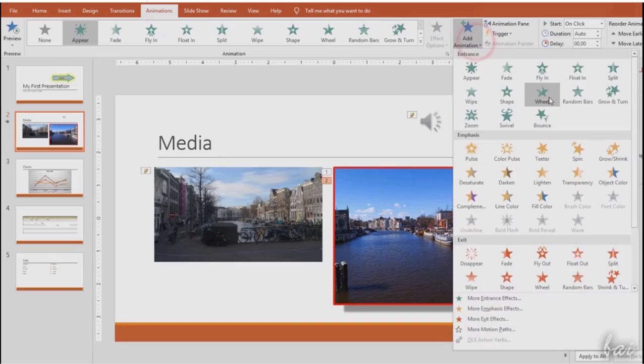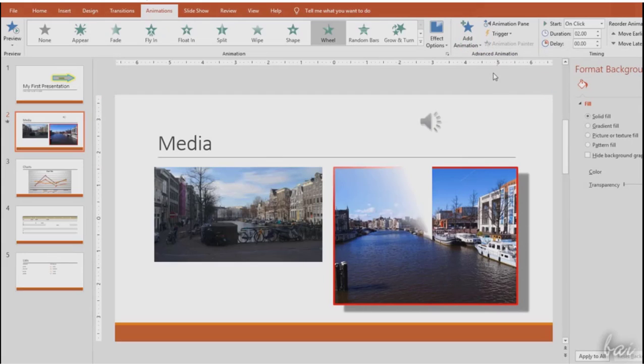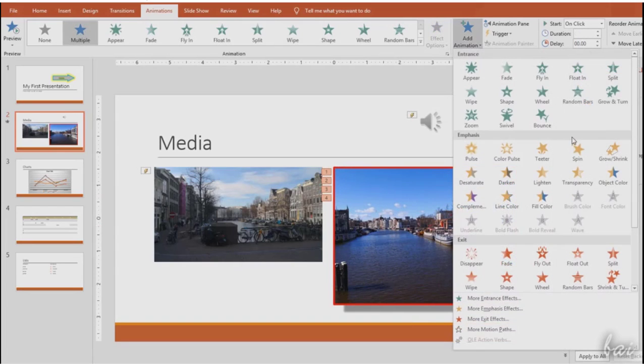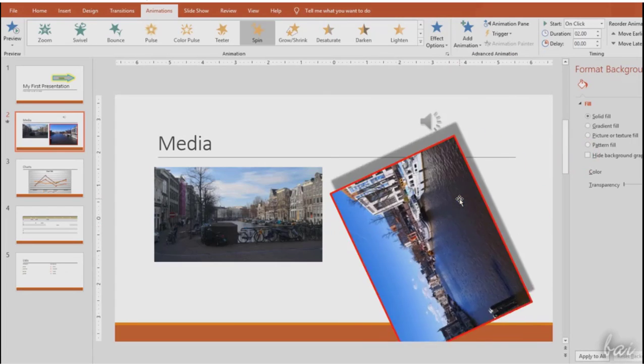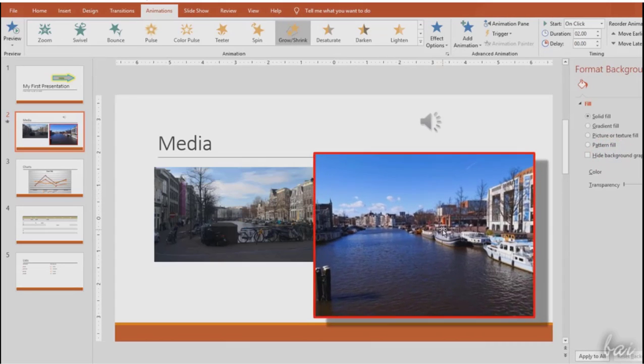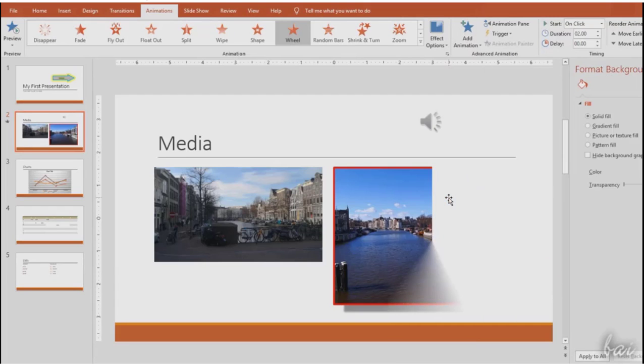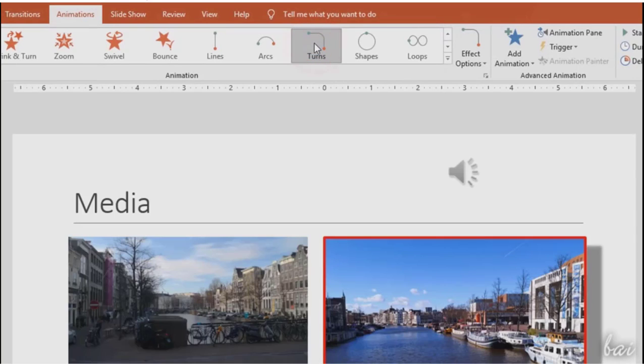There are four kinds of animations: the entrance animations, in green color, that make the elements appear; the emphasis ones, in yellow, that change the element's appearance in time; the exit ones, in red, that make the object disappear; and the motion paths that move the elements in time from the green point to the red one.